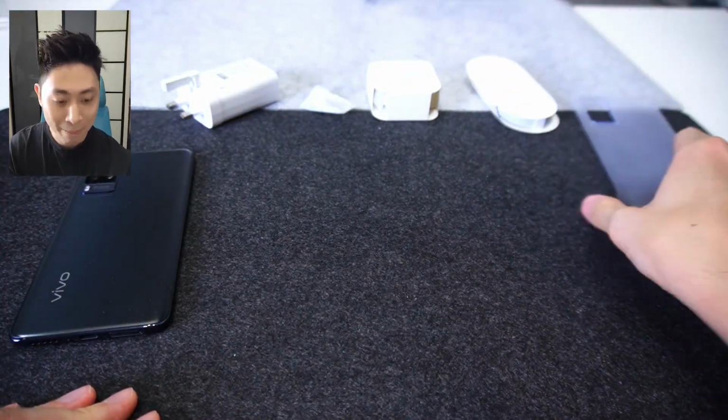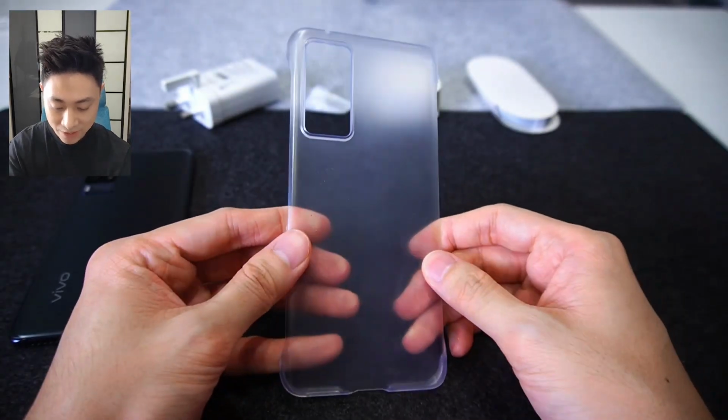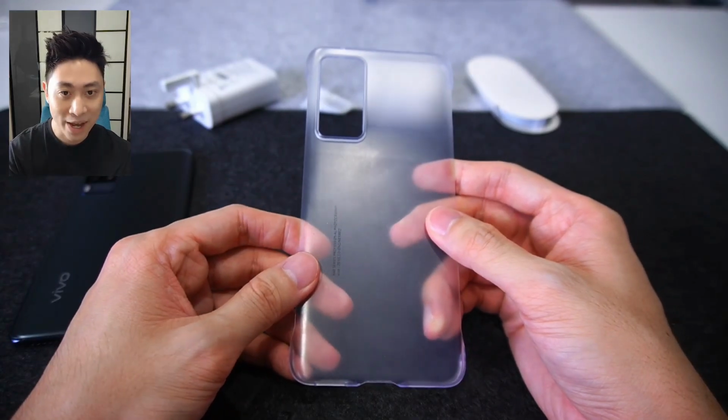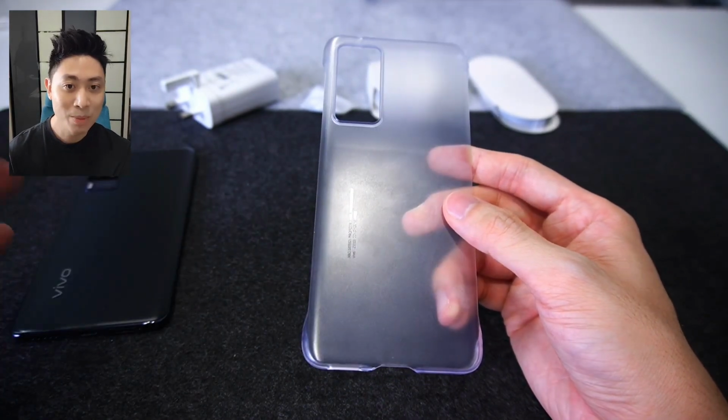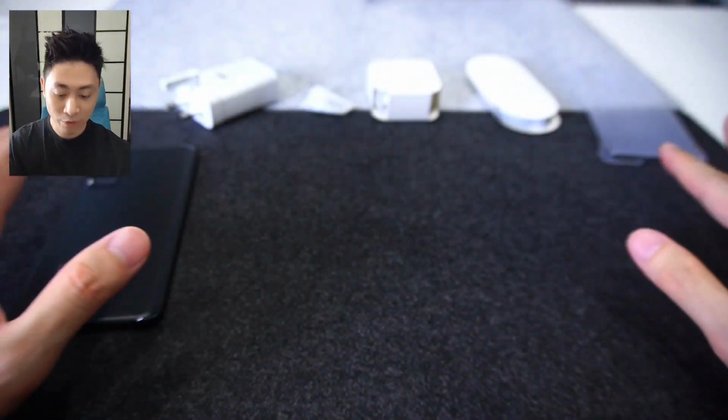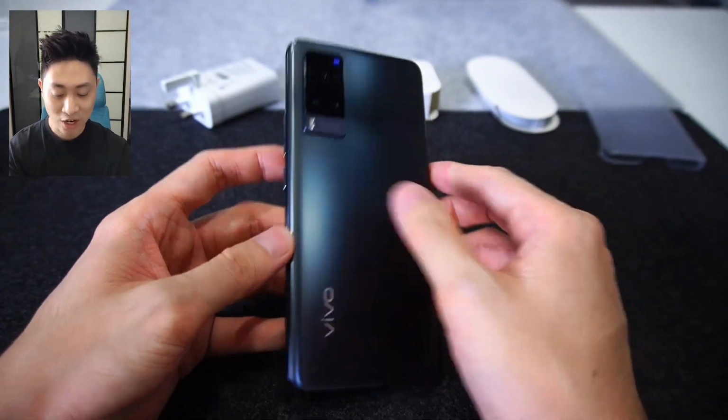I must also point out that we do have this very slim matte-ish plastic casing that you can use with the vivo X60 for some protection at the back, just to make sure you don't get any scratches on the back surface of the vivo X60. Alright, now that we've done talking about everything that came in the box, let's check out the device itself.